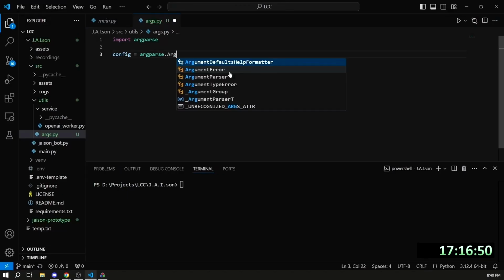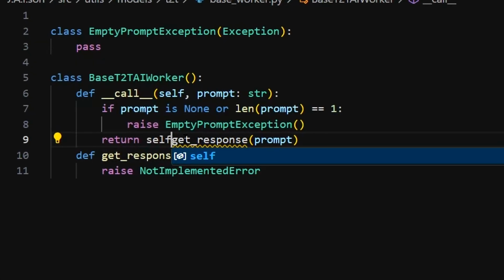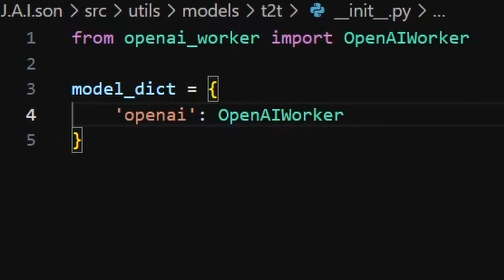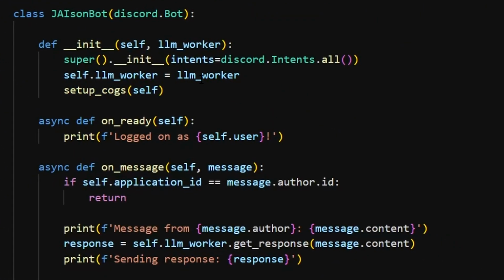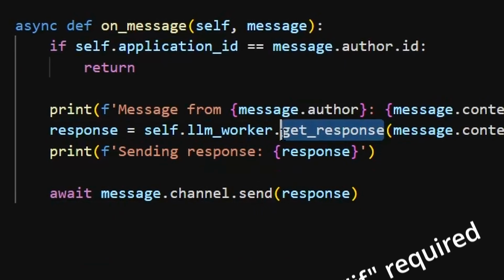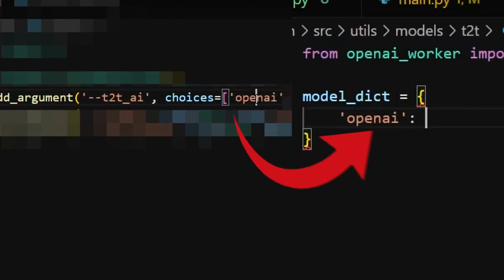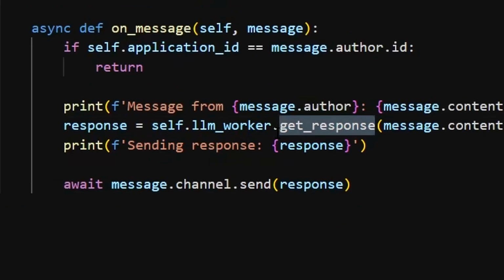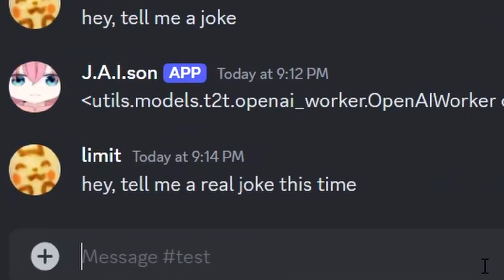I wanted to easily swap between different implementations from the command line, so I made an abstract implementation and used that in our bot. Then I made a dictionary with specific implementations of that abstract class. Every one of these specific implementations is used exactly the same way as the abstract, so we can use the exact same code without having an if block for every single different implementation. At runtime, we're passing in a key to this dictionary, and that allows us to pull the right implementation, create an instance, and call it like so without any regard for the implementation, as long as we're getting what we expected.